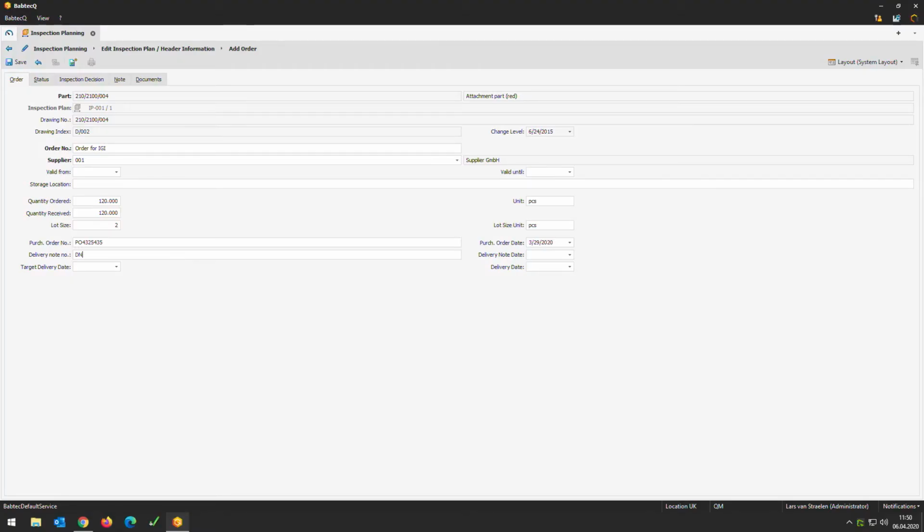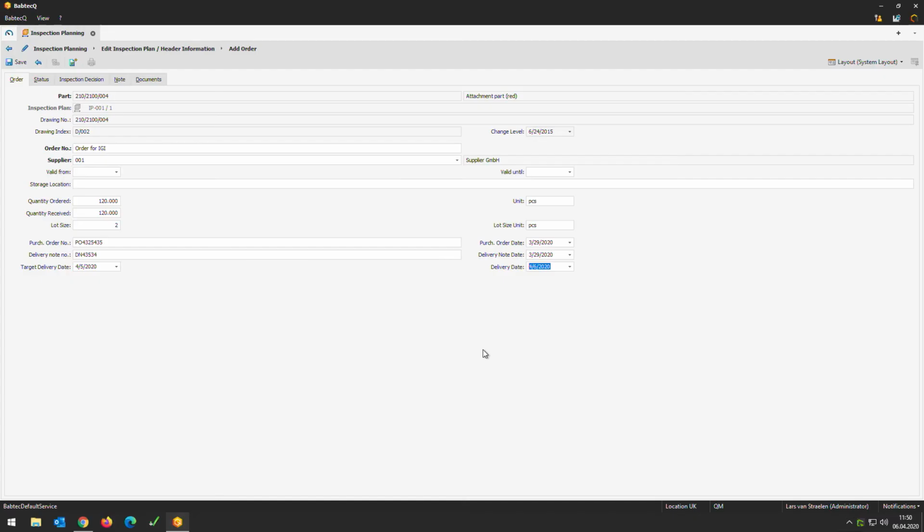When I take a look here, I have the ordered quantity, the received quantity, the target delivery date and the delivery date itself. That smells like supplier rating, yes. Yeah, I think so. All this information is already there, so the system collects it automatically in the background.